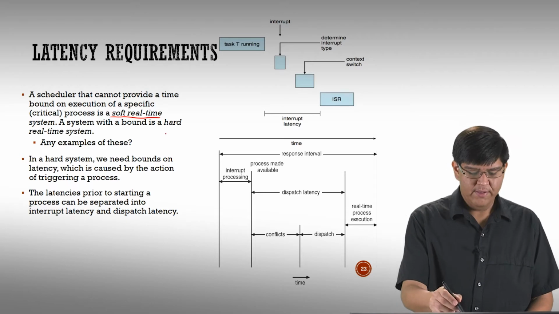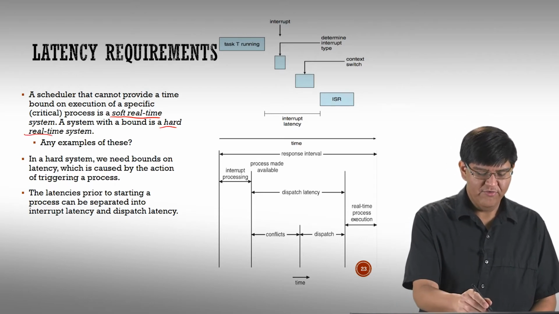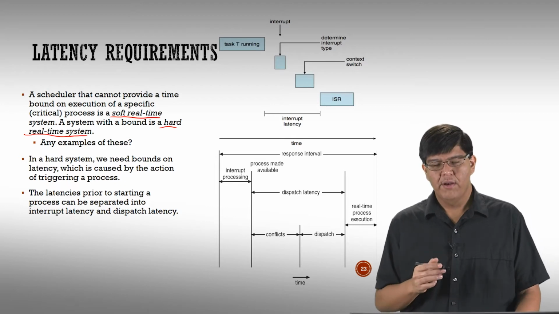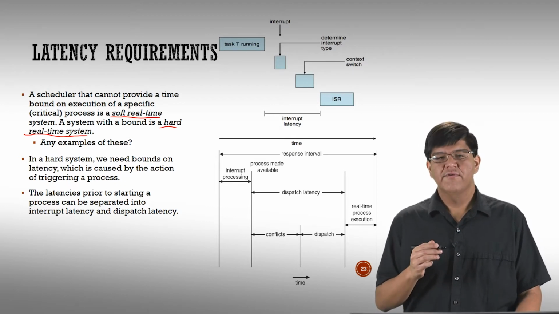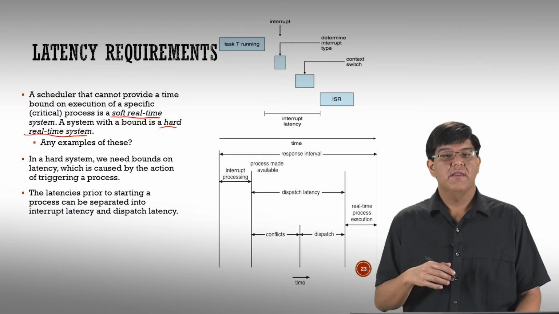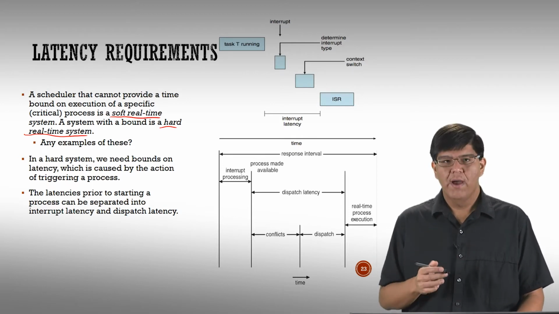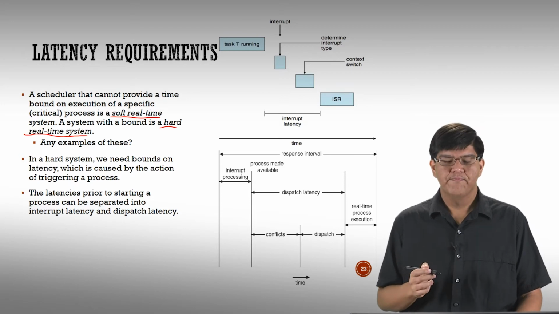What we're talking about here is hard real-time systems. So this is a true real-time system. What this means is that there is a time bound. You are guaranteed for this process to complete by this time. It's not going to be that it completes when it completes, soon or later. You have a hard bound that says it must be completed by this time.